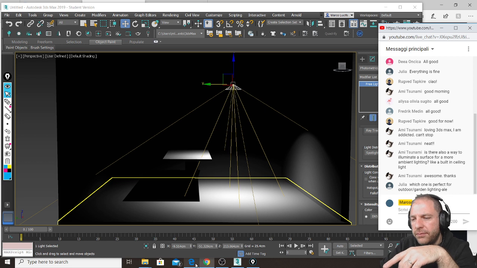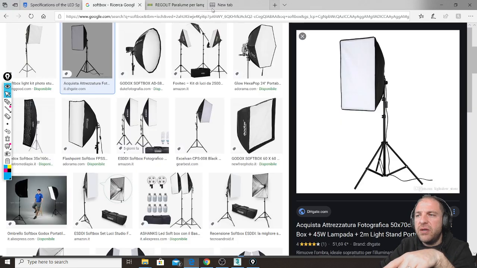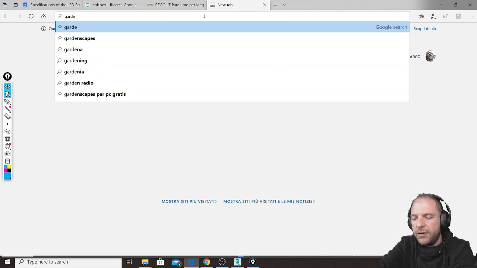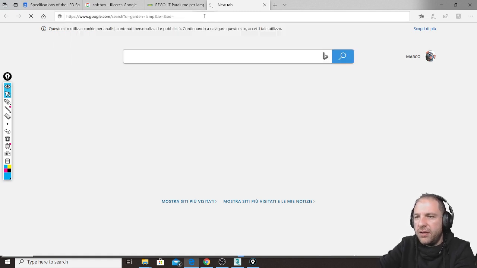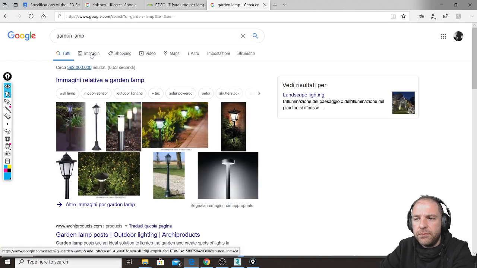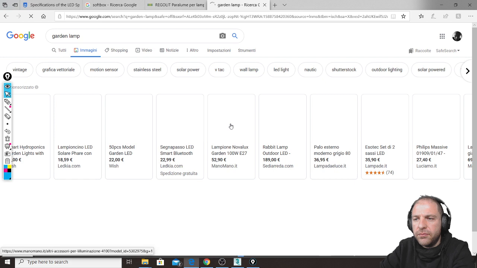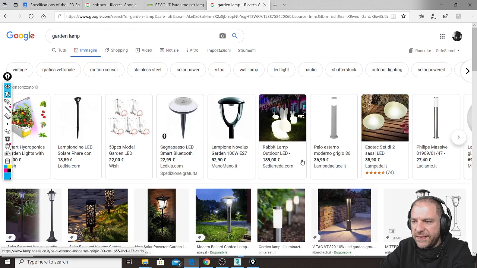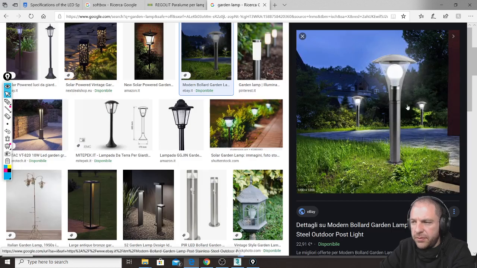So look, if you, and this is something that I will show you later, but if you go to like garden lamp and you have this, for example, just to make an example. In here, there is nothing to imagine. This is a bulb lamp, so if you want to simulate this particular light, you must use uniform spherical, for sure.